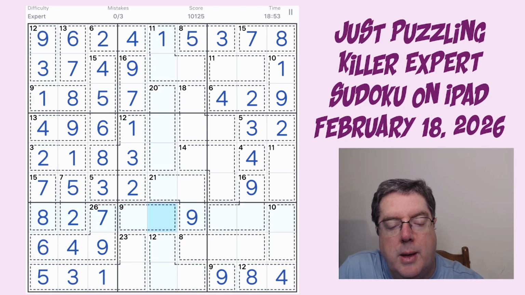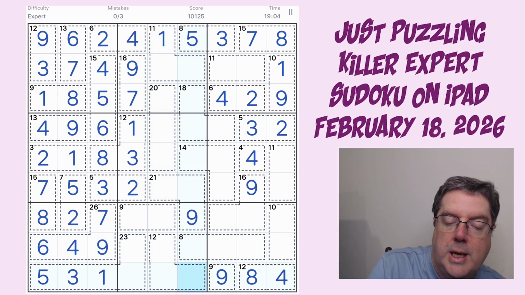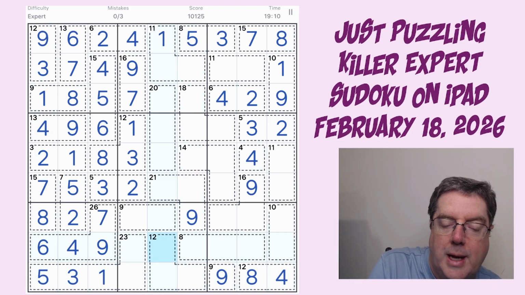So where's the 1 going to go? 1's got to be here, well it can't be there. So 1 can be here with... So that's 11. 1 can't be here because 11 doesn't work here. So let me show you. 9 and 2 doesn't work. 8 and 3 doesn't work. 4 and 7 doesn't work. 5 and 6 doesn't work. So that can't be a 1.